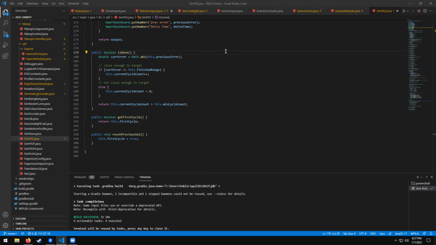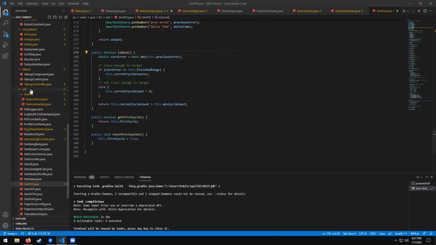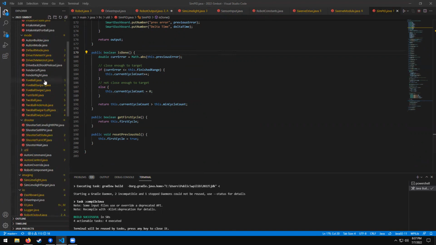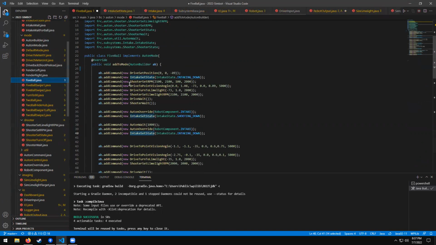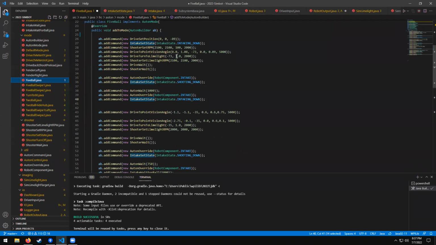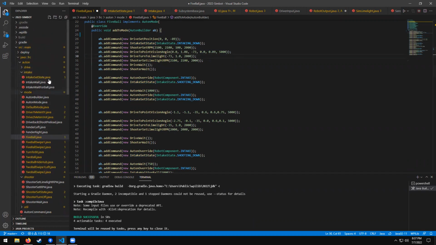Okay, yeah, that's a good question. So how do we know in our auto, for example, our 5-ball auto, where to drive to pick up the first ball, how many meters it was and all that? What we do is every year we look at our gearbox and figure out, okay, our encoder has this many counts in one rotation.